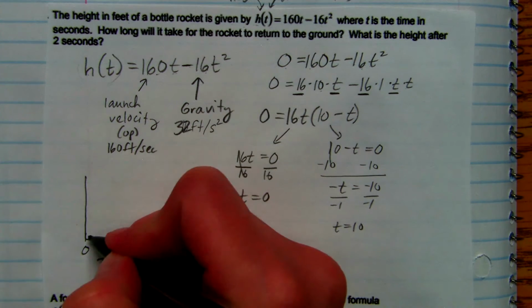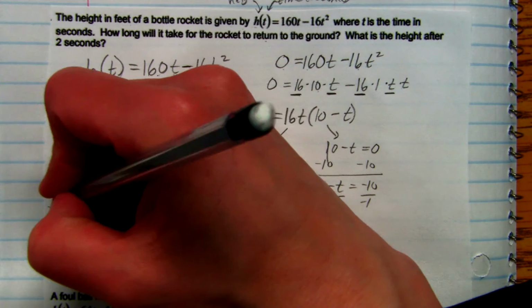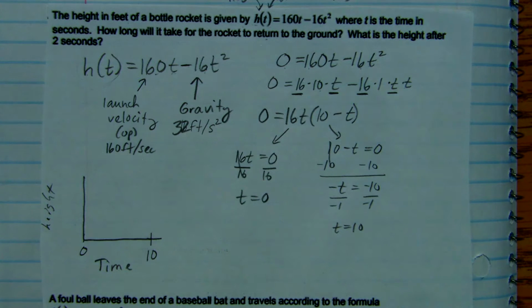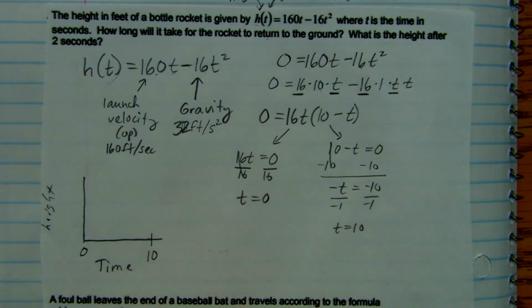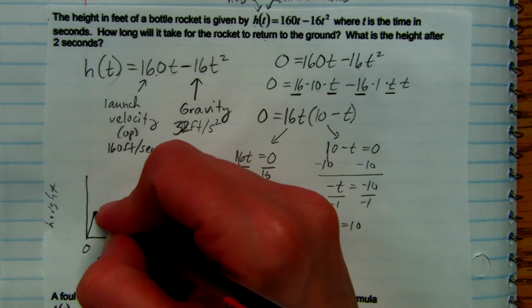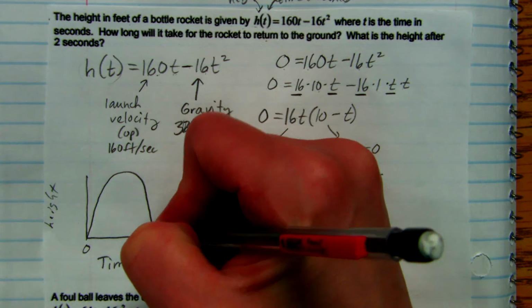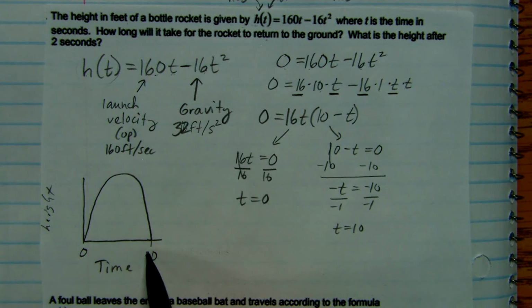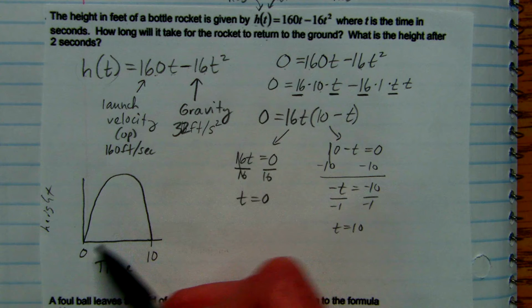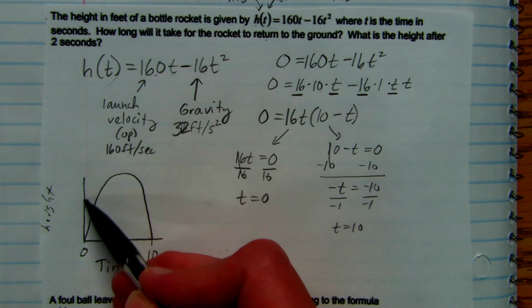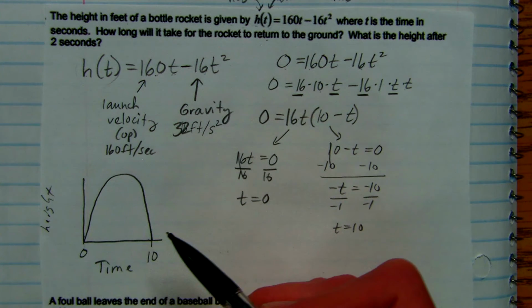When I shoot this bottle rocket up, over here I have the height, so it might go straight up and come down, but time is passing, so it's still going to look like this. You're going to get what's called a parabola. It's going to go up, and it's going to come back down. And even this is not its placement on the ground. This is the height over time. So it's going up, up, up, and then coming down, down, down, but we show it as time passing.